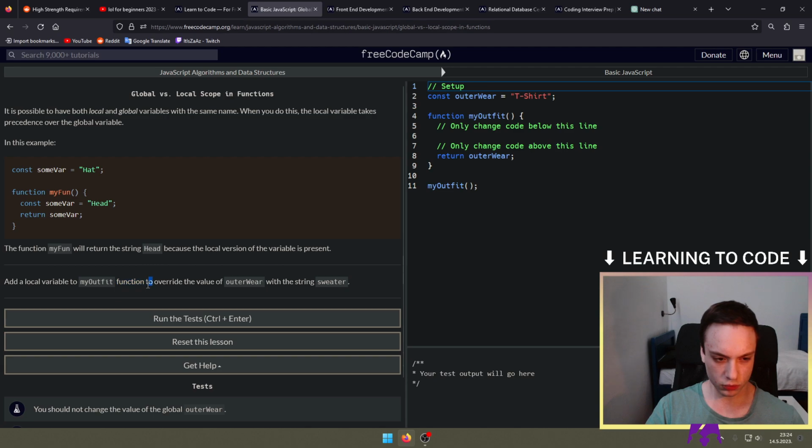Add a local variable to my outfit function to override the value of outerwear with the string sweater.